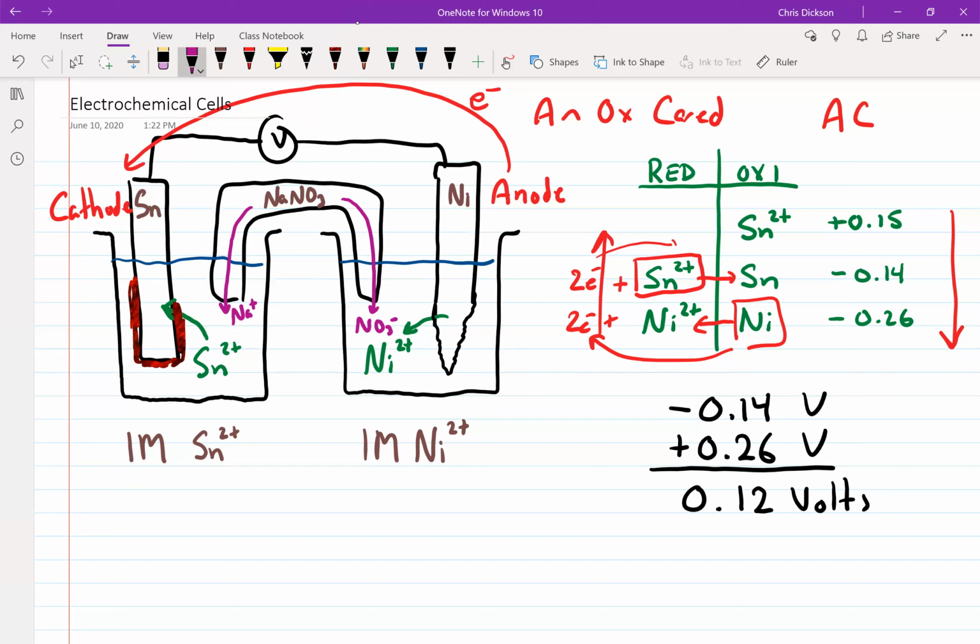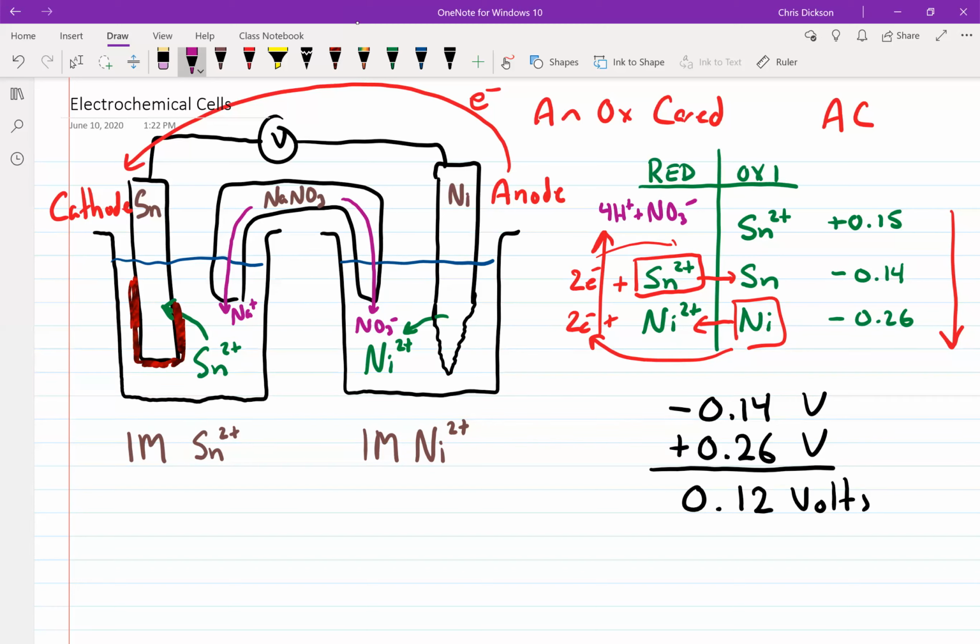Now, I have had students ask about the nitrate, and they sort of say, well, what about that video you did? Well, one thing I need to know about the nitrate is it's actually higher than the tin. And that might look like it poses a problem because you're thinking, well, if I produce nitrates or pull nitrates into there, won't they want to be reduced before the tin because they would be higher up? If you look on the table really closely, you'll see there's two nitrate reactions. Both of them involve H pluses, which means that you would have to have hydrogen ions available.